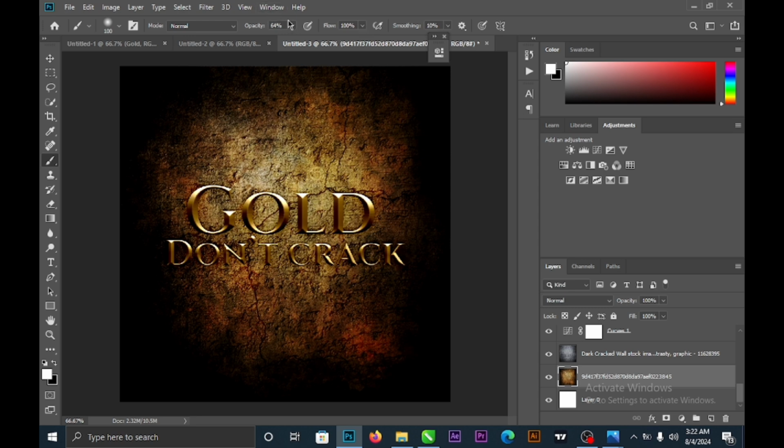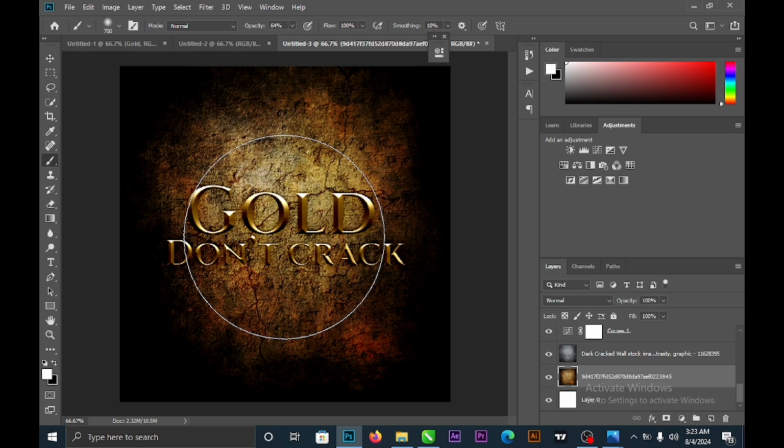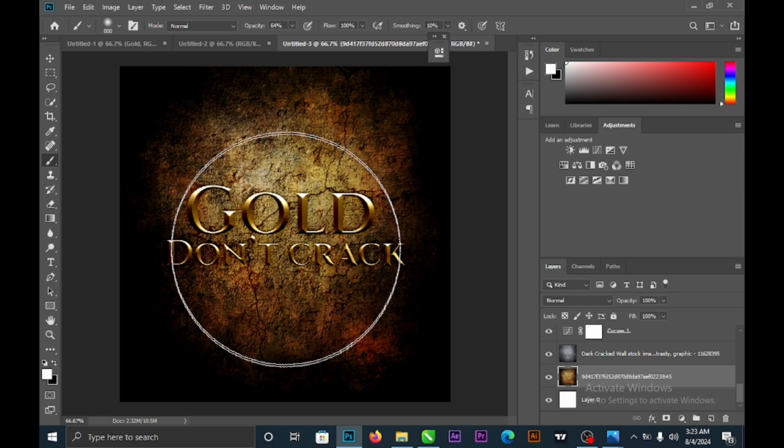So depending, you can make your opacity higher or lower. If you want to adjust the size of the pointer, you just go to your keyboard and look for this bracket, like this. I think it's on the screen. Look for that bracket and you use it to either increase or decrease it. You understand? You just press it until it gives you what you want. Okay, this is okay.